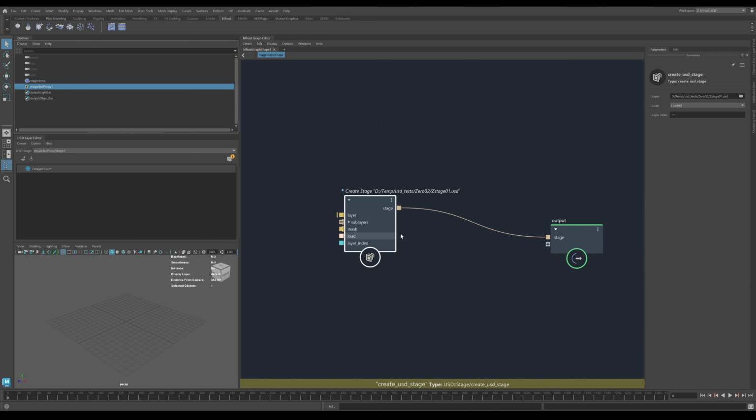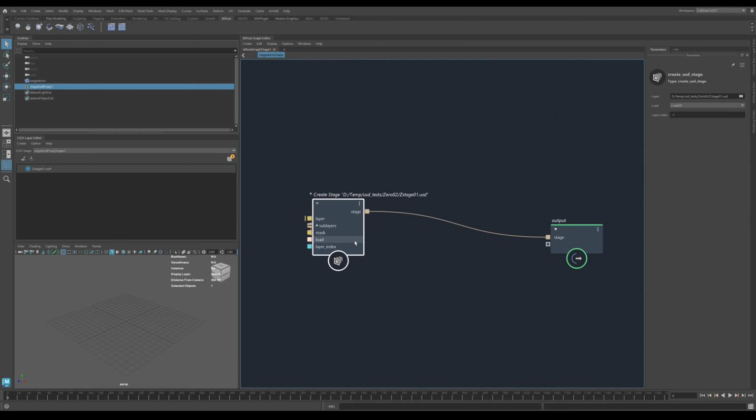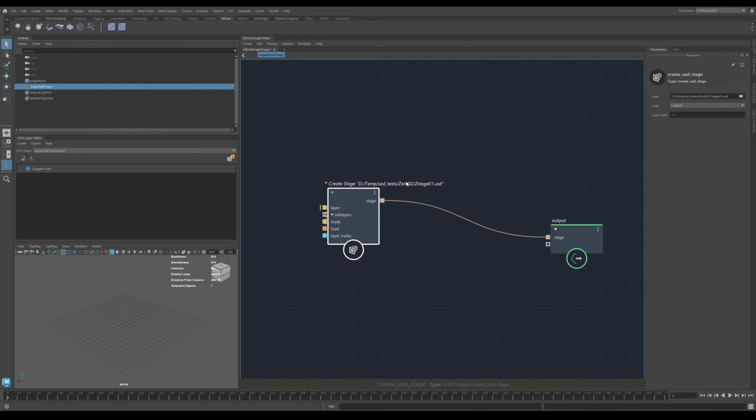Now this looks okay. We've got a very, very crude graph now going. We've got a simple node that says create a stage. This is the name of our stage, and this is the location of where we want this stage to be saved out to. But we're not actually doing any saving itself. We could do this here, but we really want to do it from within the actual graph itself, because everything in the graph needs to be consistent as well.